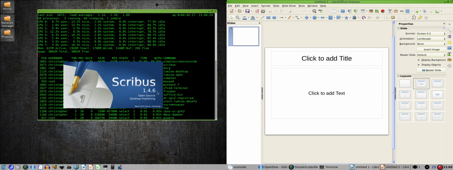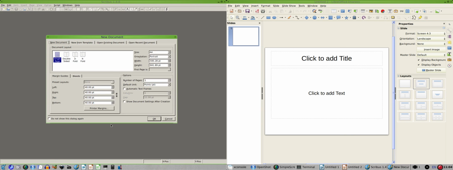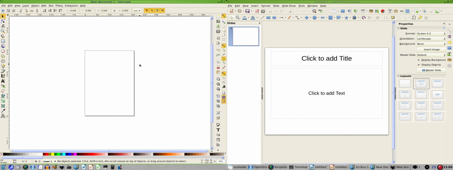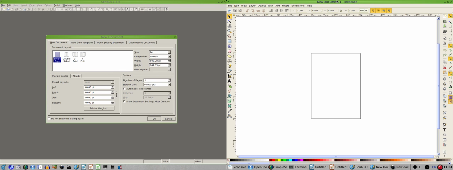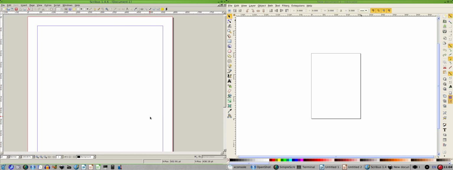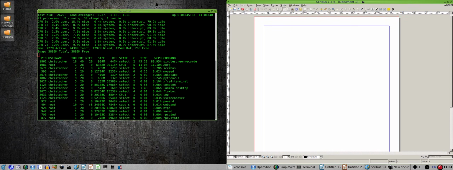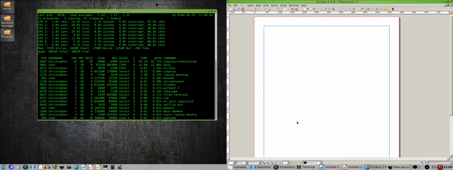Scribus, we'll get that off and going, and Inkscape. I do like Inkscape. I'll use it on a regular basis. Absolutely brilliant program. For a vector drawing program, it's brilliant. So I've got some heavyweight things going at the moment. It's only 723.